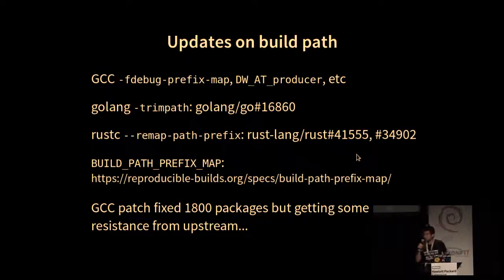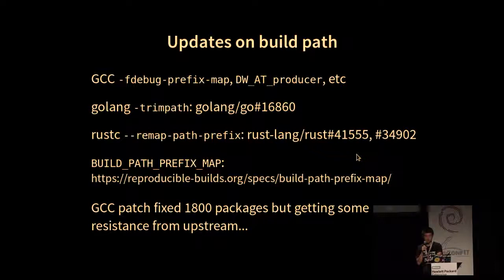Because it's an environment variable, a lot of people are a little bit uneasy about doing this, because usually you shouldn't use environment variables too much. It's usually best, if you're controlling a program directly, to give command line flags directly to the program. So at the moment, we're getting some resistance from GCC developers about this. The discussion's still ongoing, but I think this particular environment variable is acceptable because it's not about giving extra information to GCC. It's about taking away existing unreproducible information that it already has from the environment. So we'll see how that goes in the next few weeks.